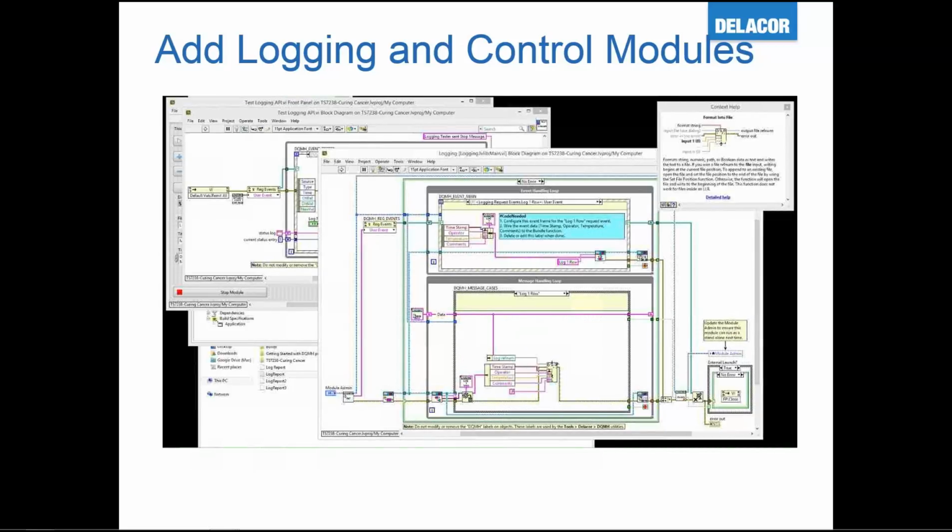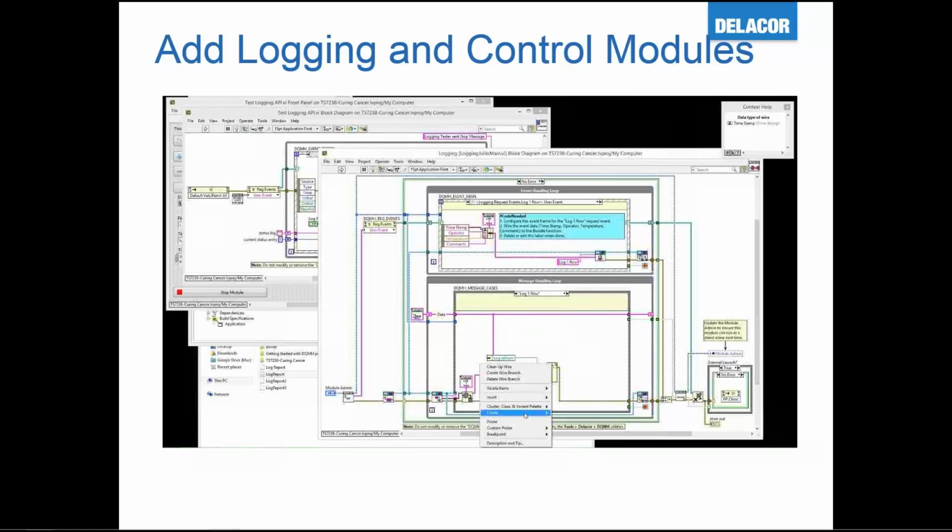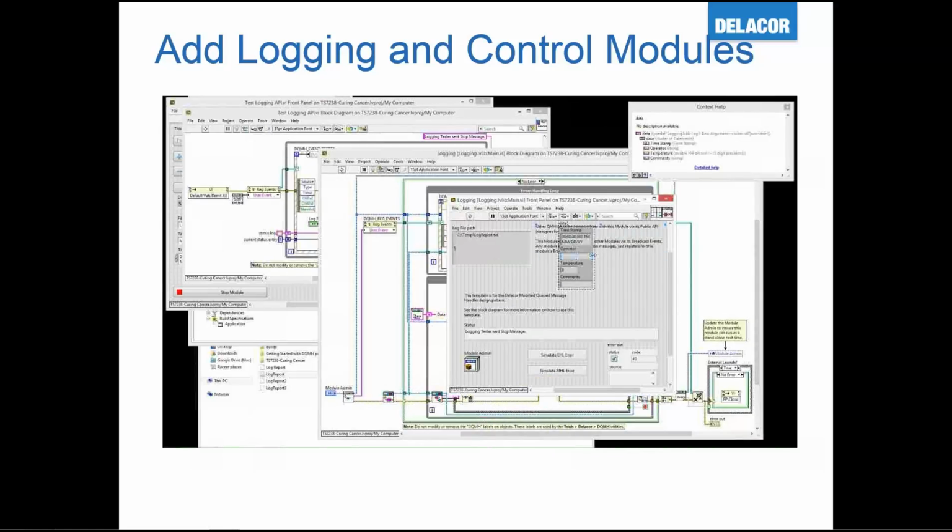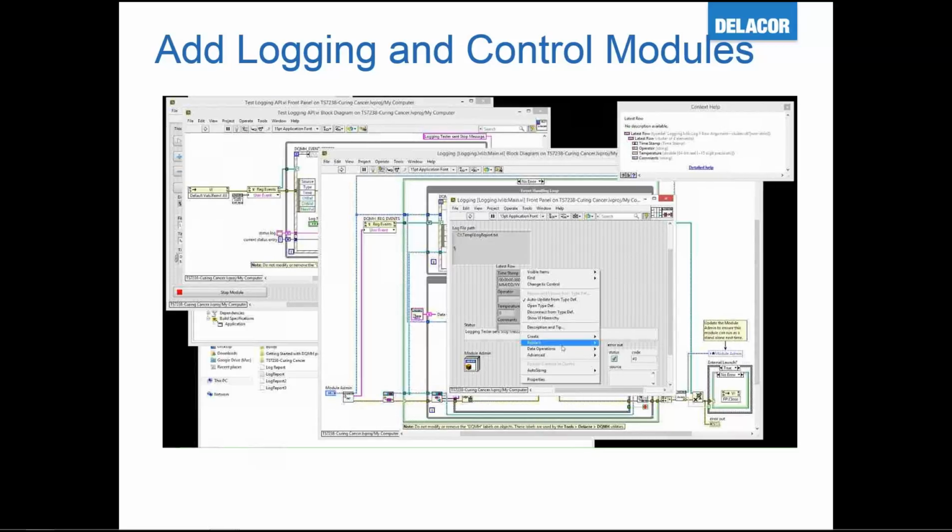All right, so I have my format into file, and I'm going to be formatting into file the timestamp, the operator, the temperature, and the comment. So I'm going to put an indicator there just so I can see that I'm in fact receiving the data that I'm sending. I'm going to remove some of my comments there, and that will give me the latest row. All right, so let's make that look pretty and let's try it out.